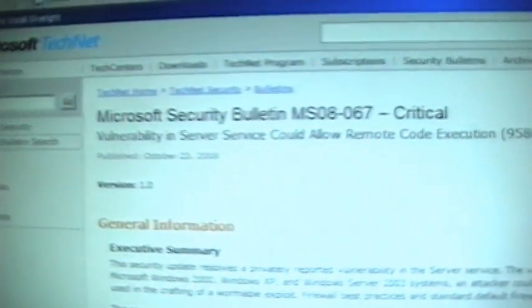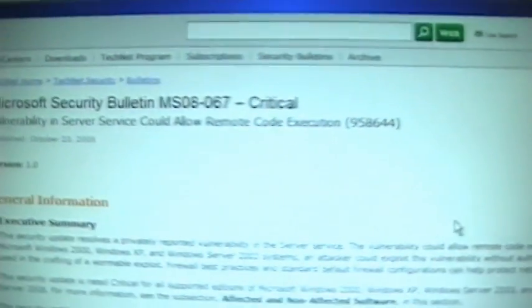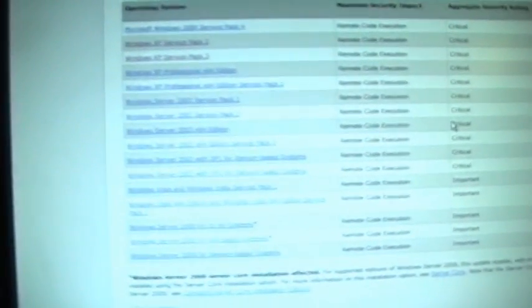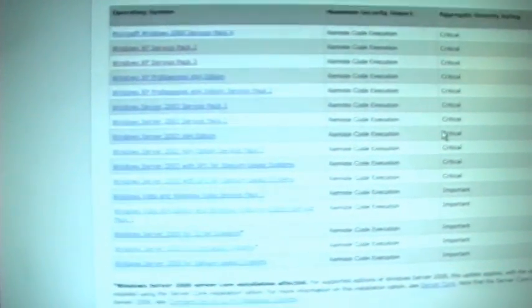The place you'll want to go is this website right here. I will have the URL posted, but you'll want to be looking for Microsoft Security Bulletin MS 08-067. It is a critical security update that patches the Windows Server service. The only one it does not have listed is Windows 7 beta and Windows Server OAR2 beta, but very few people are running that. I wish they had the Windows 7 beta thing because I want the patch for that.